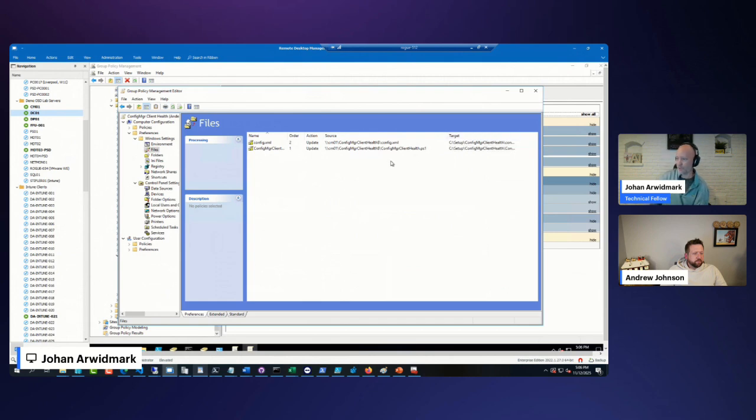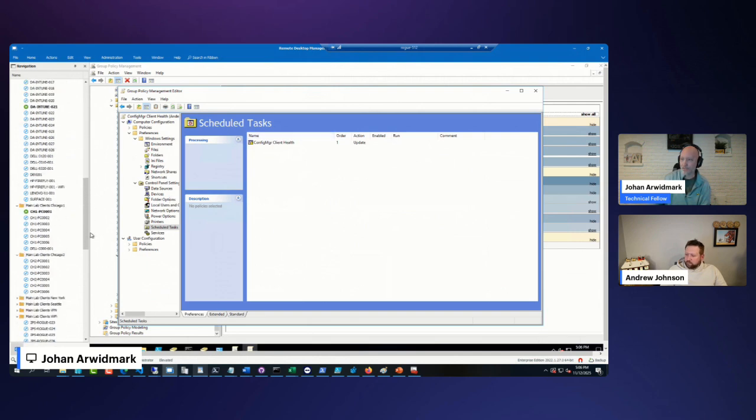And then I have another preference that creates a scheduled task that runs that script, and at the very least, runs it once a day. A lot of organizations are running it once a day plus at startup of the device, because you can set that as a trigger.